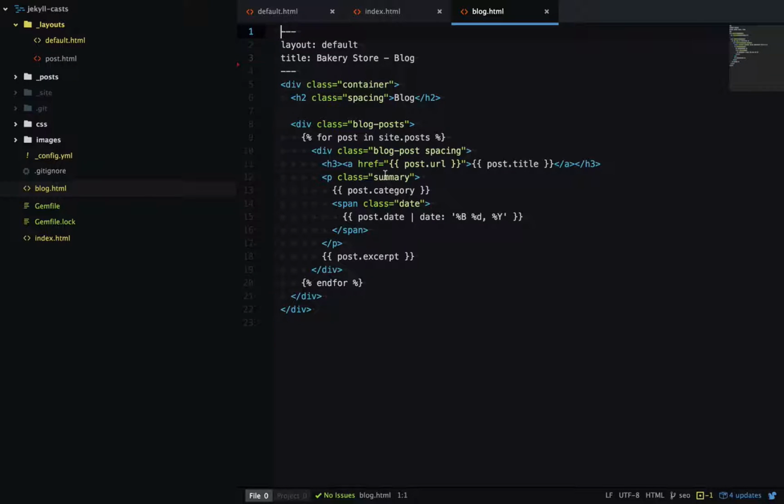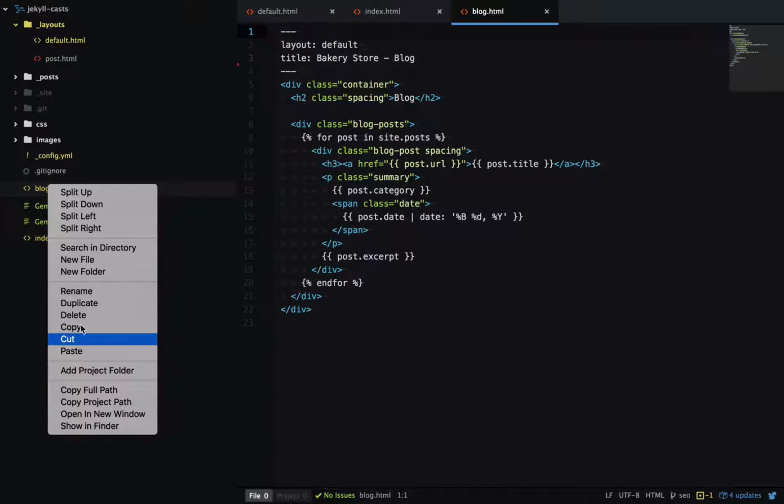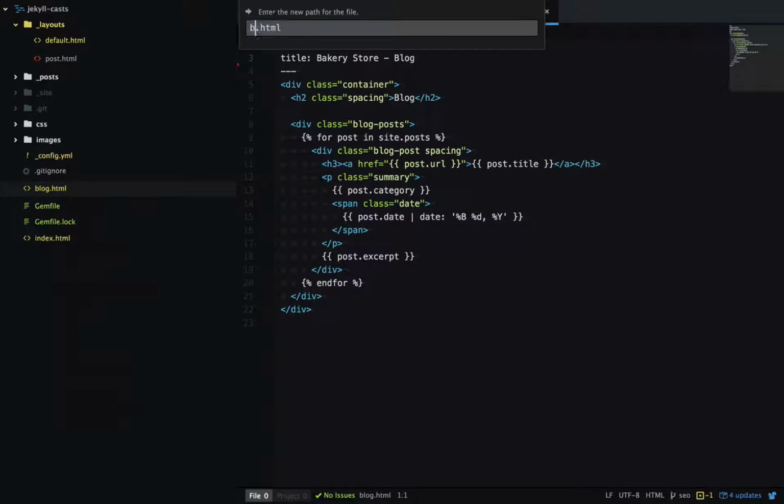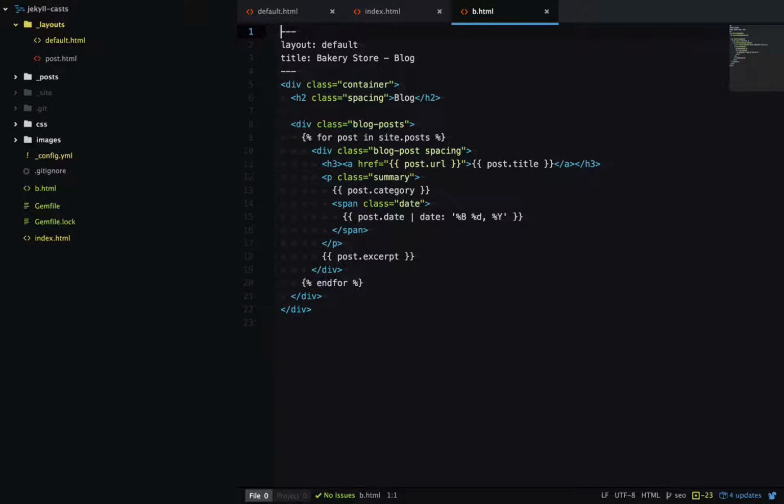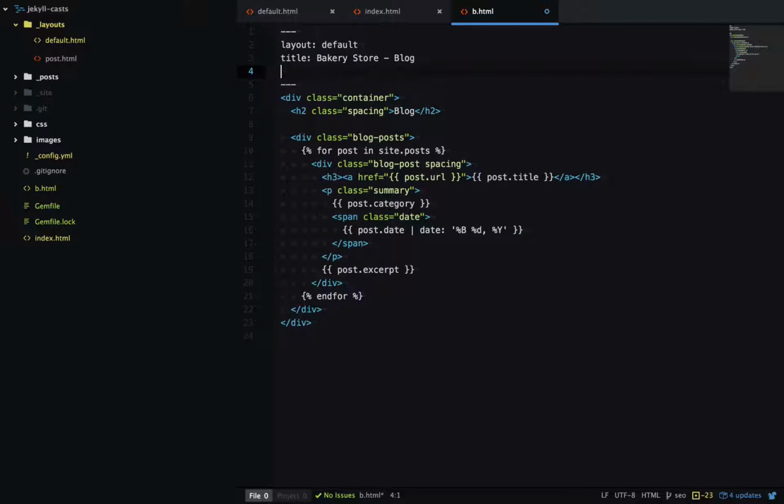Next, we're looking at permalinks. So let's say this file here, instead of blog.html, was just named b.html. Google factors the URL into its site rankings for keywords. So if we wanted Google to pick up a particular keyword, let's say we want it to pick up blog, we could add a permalink of blog, and then the output URL of this file would be /blog/. And you can check out our permalinks tutorial if you want more information about how this works.